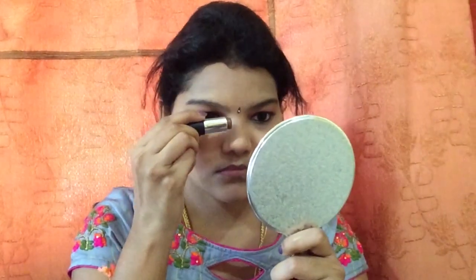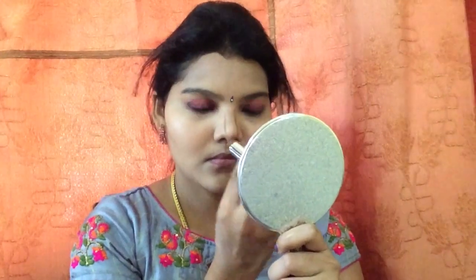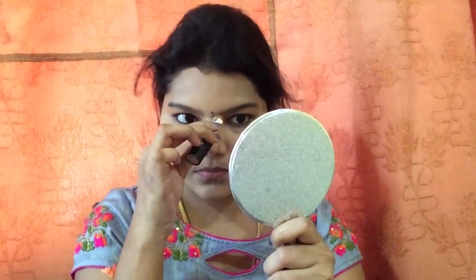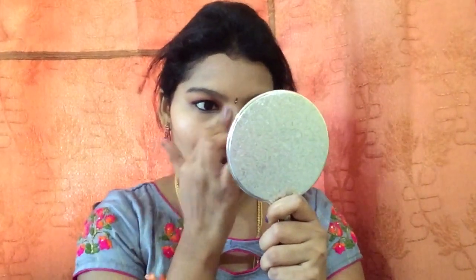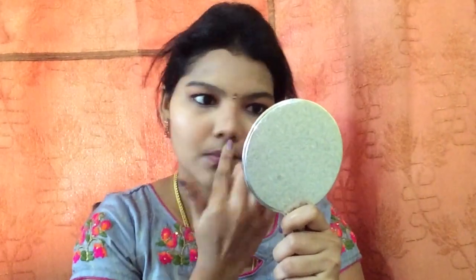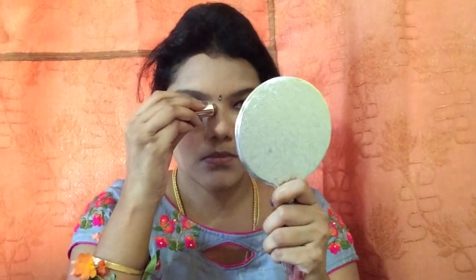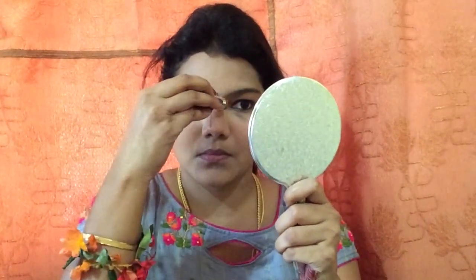Next I'm going to contour my nose. I'm contouring my nose by using NY Bae contour stick. This is really very creamy in texture and blends very nicely. You need not use any makeup brushes to blend it, you just need to blend it with the help of your fingers. So again I'm going to apply this and blend it nicely with the help of my fingers.